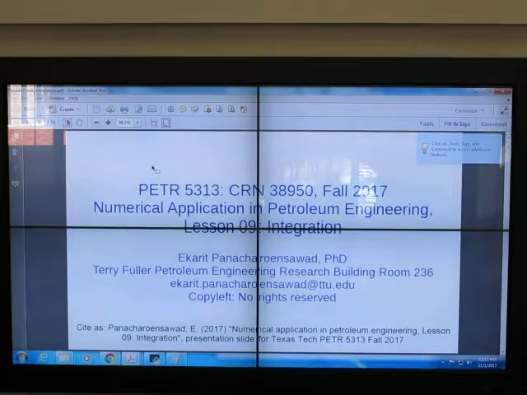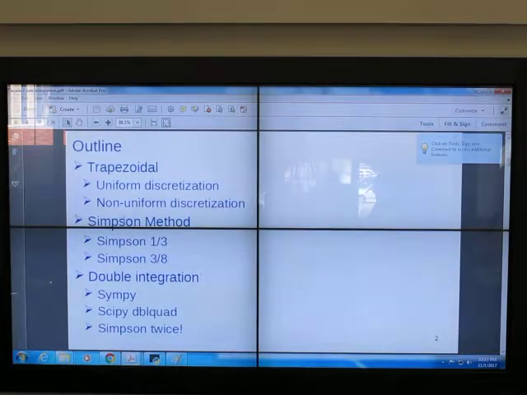Differentiation can be done analytically, but not integration. We have several topics. For second order accuracy, we can use trapezoidal. The Simpson method gives you better accuracy.